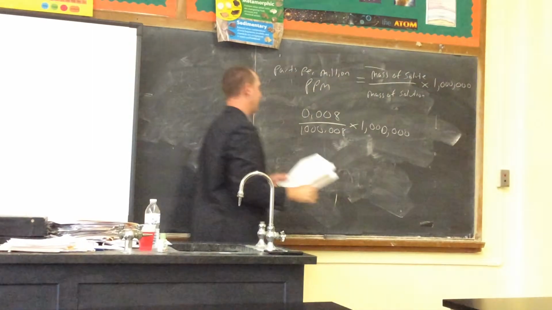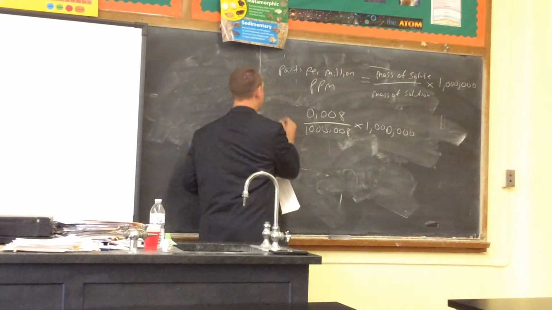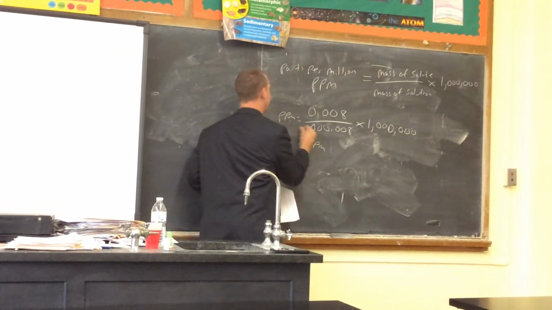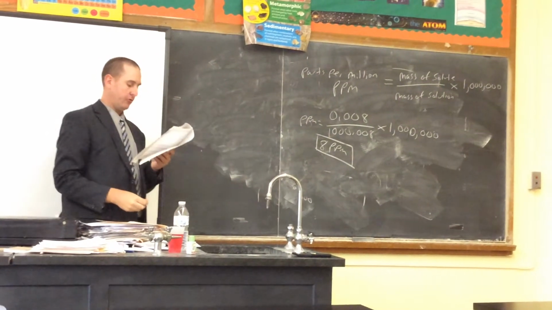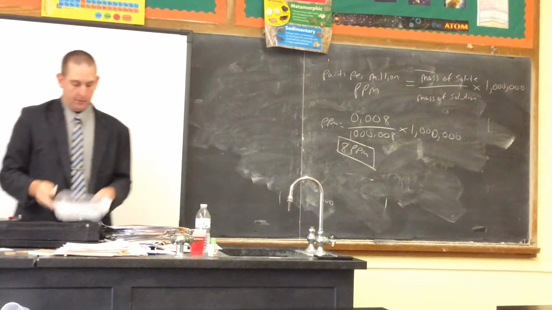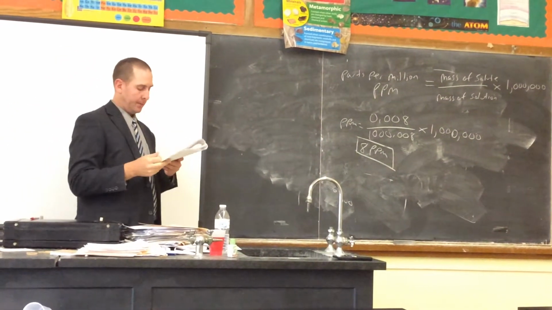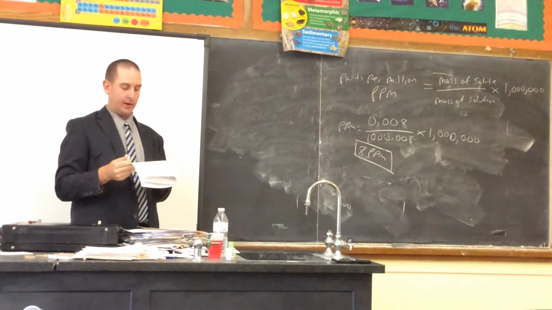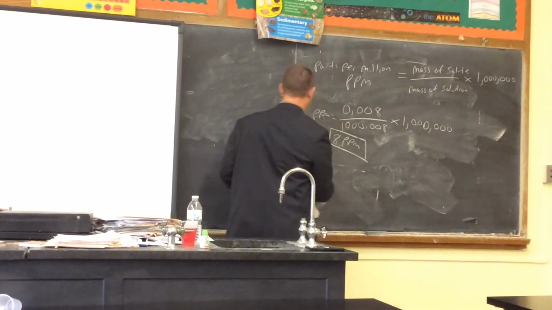Okay. And you should get an answer of 8. So we get 8 parts per million for our answer. Divide and multiply by a million, so that is choice number 2. Okay, now let's do one where we solve for mass of solute, number 6. Number 6 says, what is the total mass of solute in 1,000 grams of a solution having a concentration of 5 parts per million? Okay, so put it right over here.